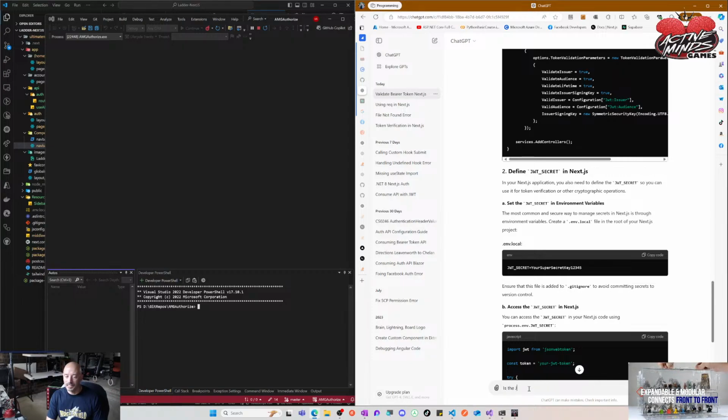Is the JWT secret a GUID or any value I want? Or GUID, is it any value I want? Is it any value?